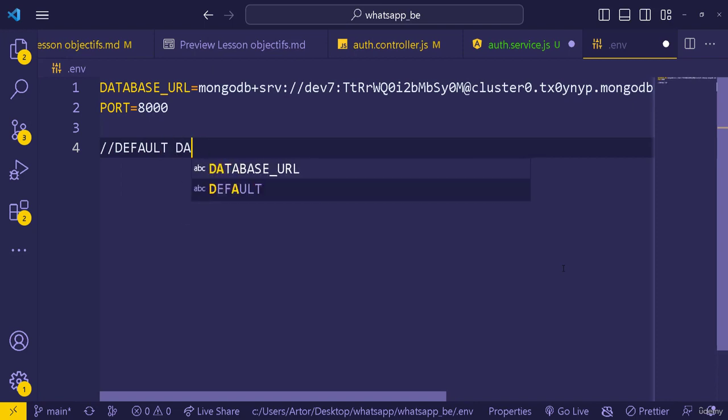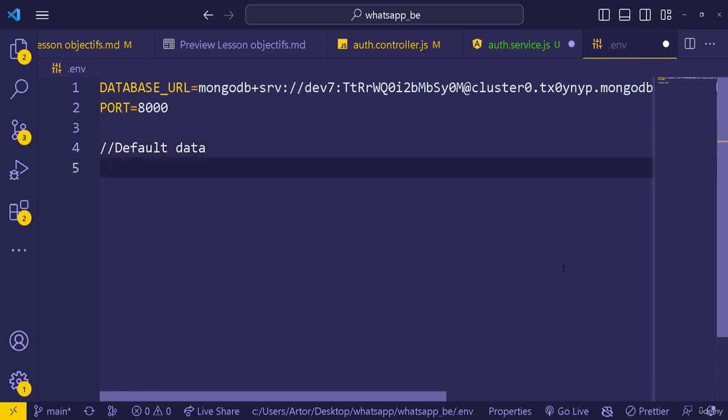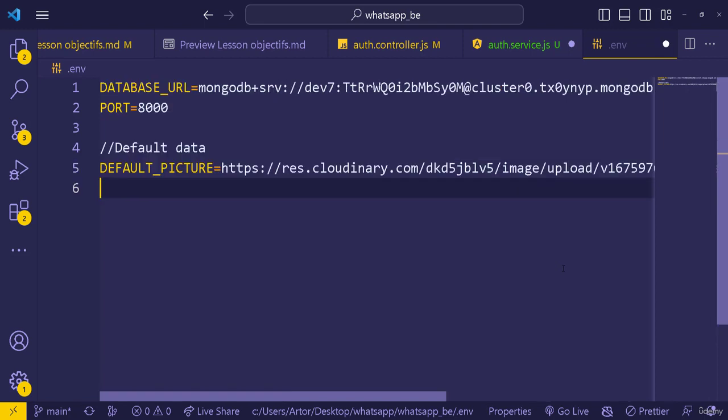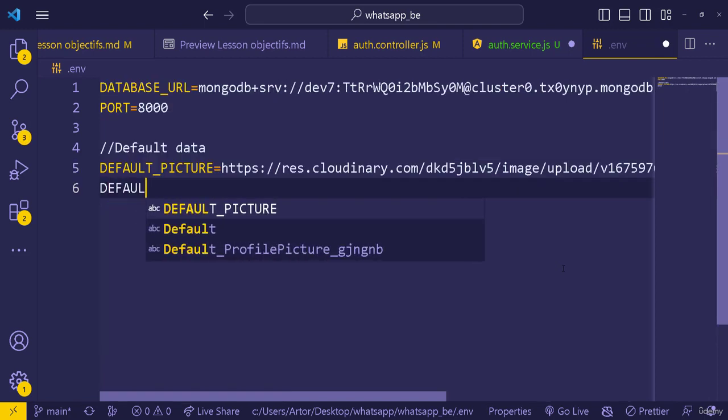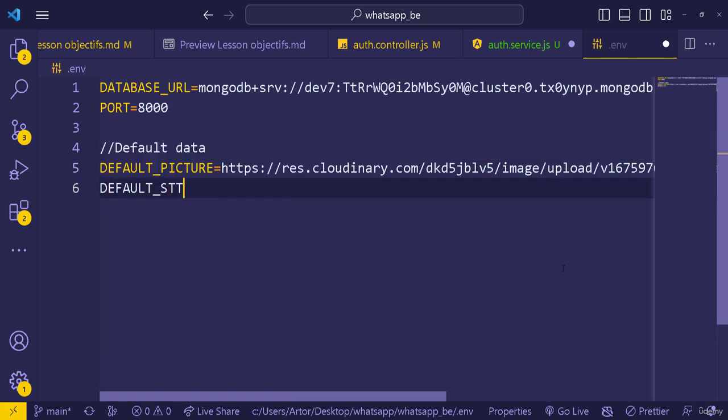For example, right here, you don't even need to do all of that. You can just add default data like this, and let me define default picture, for example, and this is the one it's going to be. And I can also define default status, for example, and this one is going to be, hey.